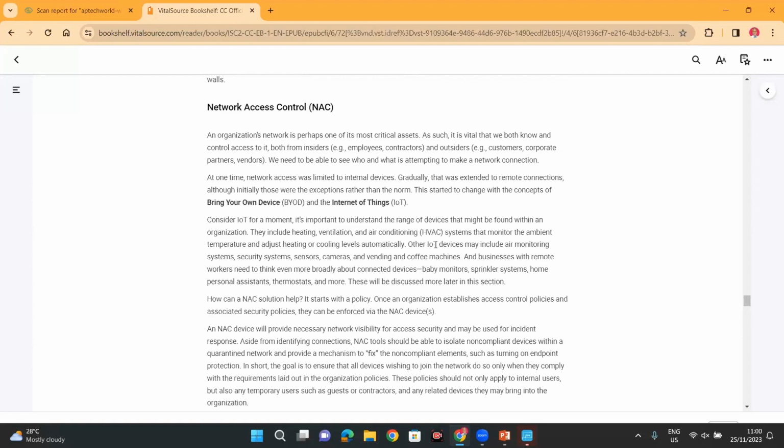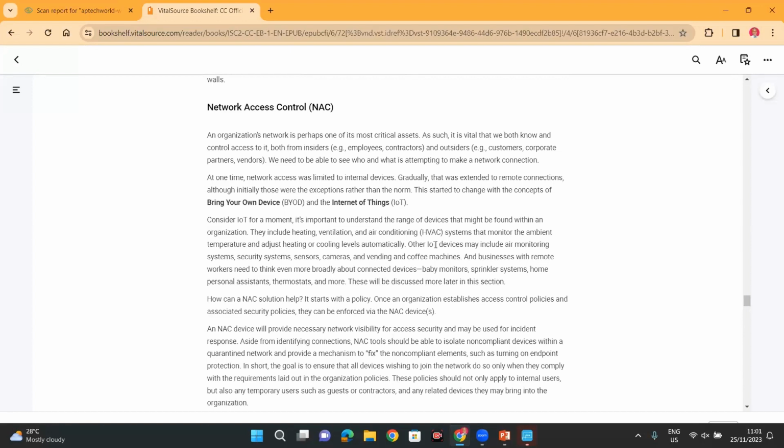At one time, network access was limited to internal devices. Gradually, that was extended to remote connection, although initially, those were the exception rather than the norm. This started to change with the concept of bring your own device and the Internet of Things.